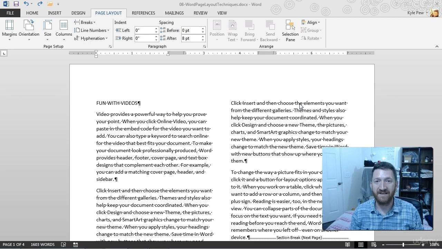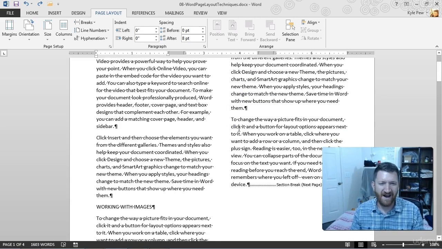Let's take a look at another technique here. And this is also one that we're going to tie back into section breaks as well. And I think you're really going to like this one. It's a kind of a lesser known feature. Not a lot of people are aware of it. But once you start to master it, you can create some very dynamic, very versatile document layouts within your Word environment. Take a look.